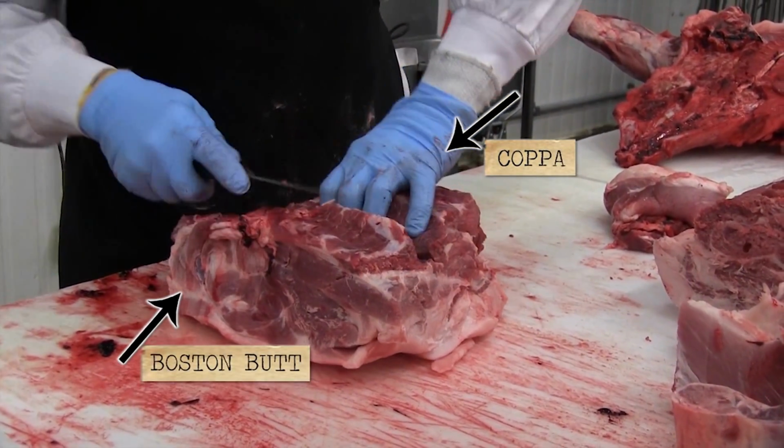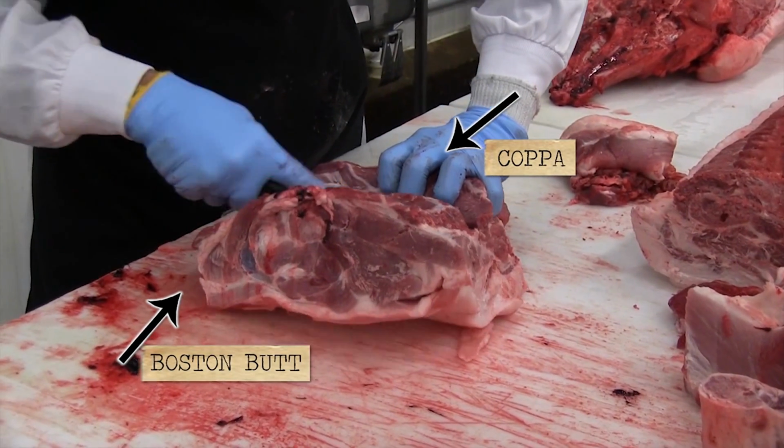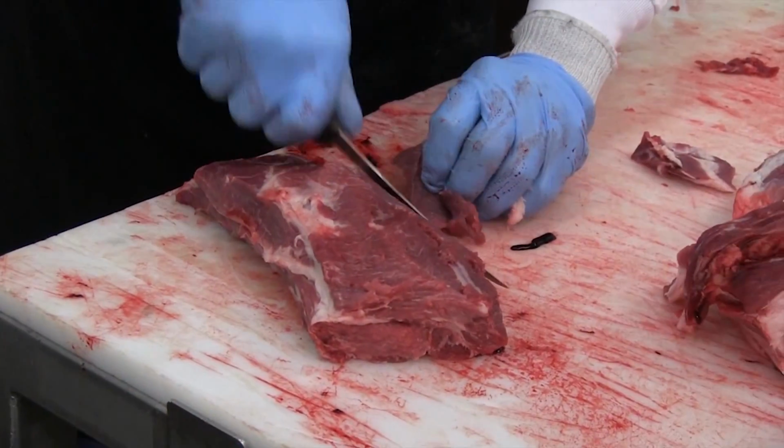So Mark's just following the seam of the copa. It's a very small seam. Restaurants a lot of times use it for steaks. But this is the copa as its whole.